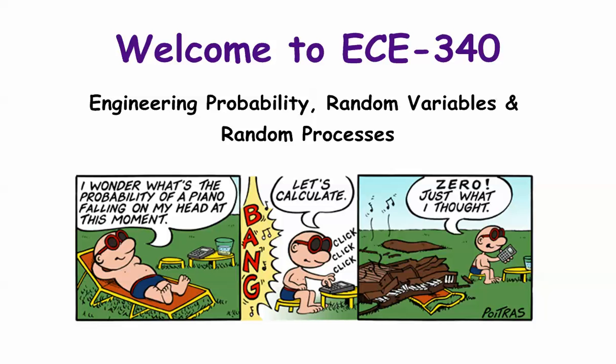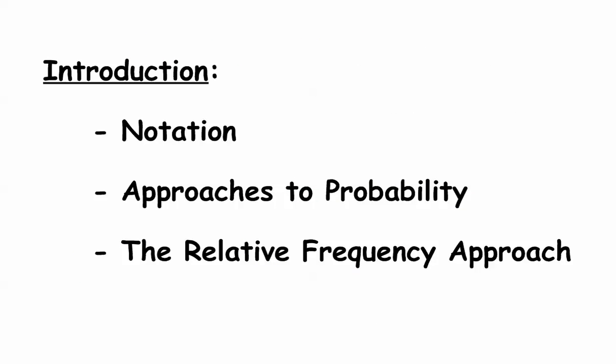This is going to be the first of a long sequence of videotape lectures that I'm going to make available to you online. Today we're going to talk about three primary topics. One is to introduce some of the notation that I'm going to use for the rest of the semester. Second, I'm going to introduce the various approaches to probability that we might encounter, compare and contrast them just a little bit. And I'm going to spend some focus time on the relative frequency approach to probability. We will see the relative frequency approach on several occasions throughout the semester.